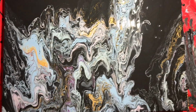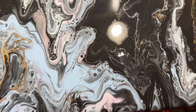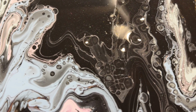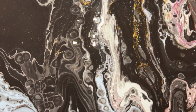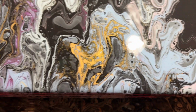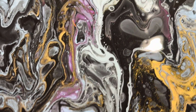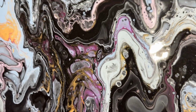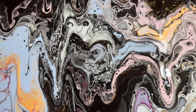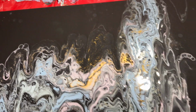All right, so this is the pour. I have a decent amount of cells. Of course, I had to stretch them out, but I like the subtleness. I love the gold that's shown up to the party. I like this purple because this is what's going to tie in to my bloom. And I love the negative space.